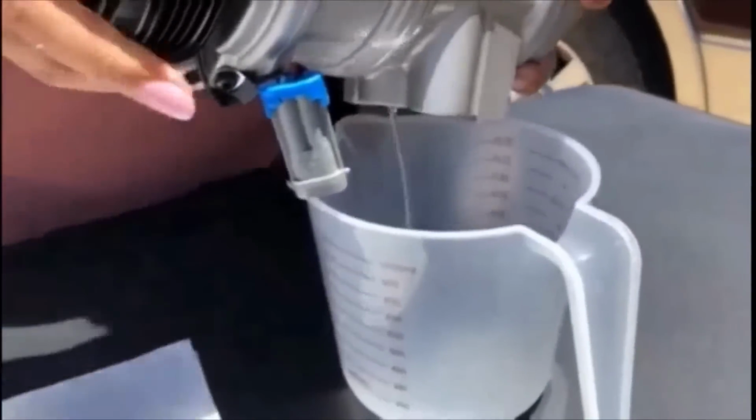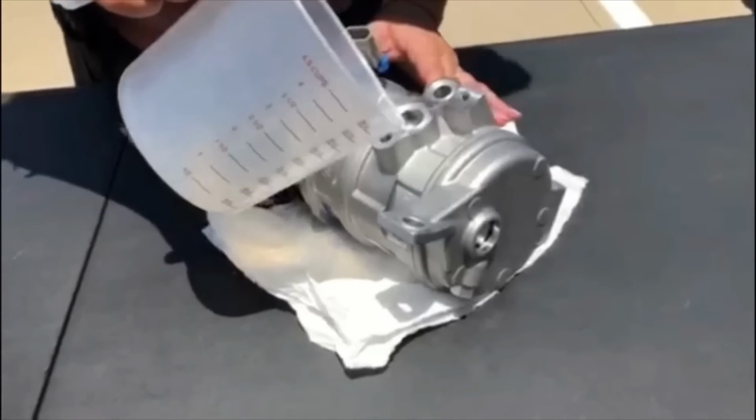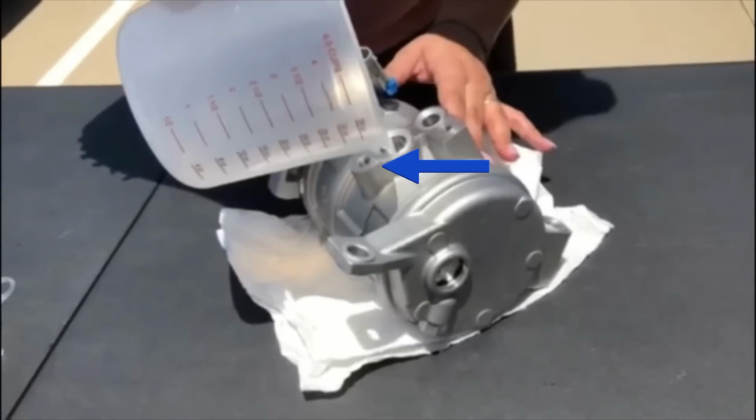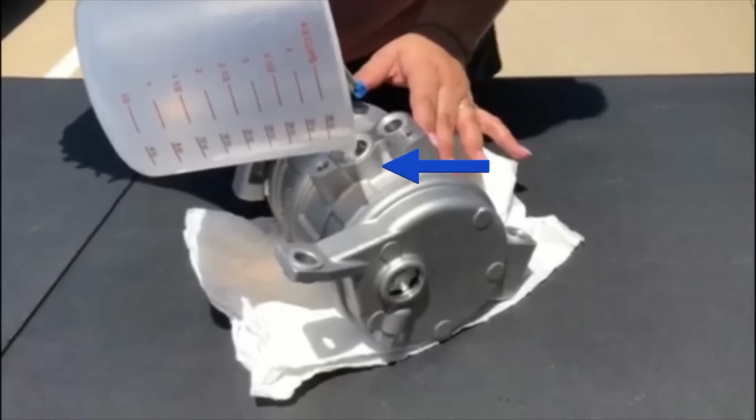This oil should be discarded and replaced with double N cap PAG oil. To make sure you put the correct amount of PAG oil in, look into your vehicle's manual and pour the amount listed into a measuring cup. Now we're going to pour the new oil into the ports we drained the shipping oil from, like so.